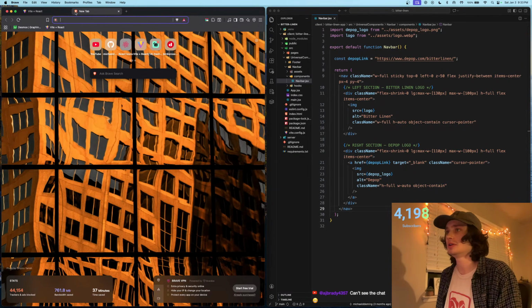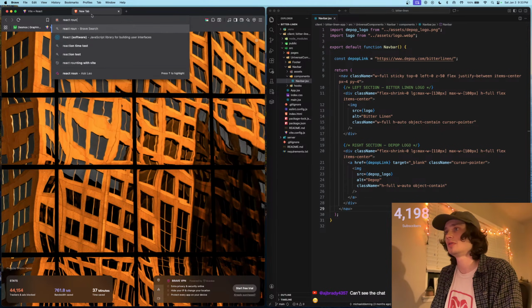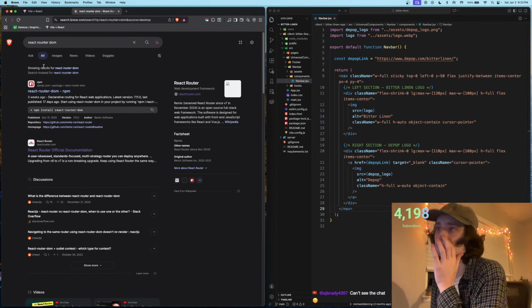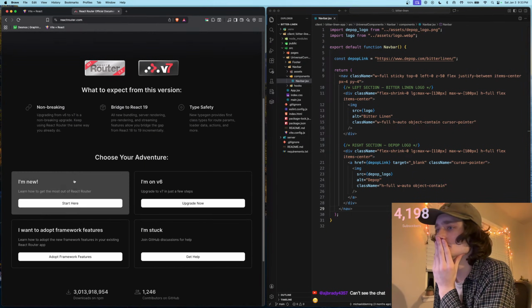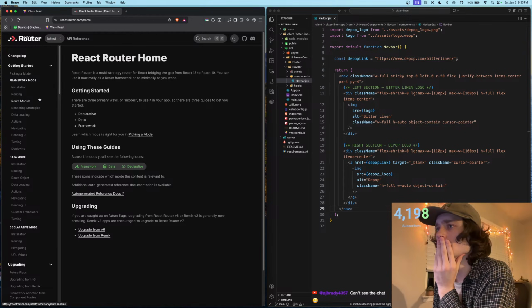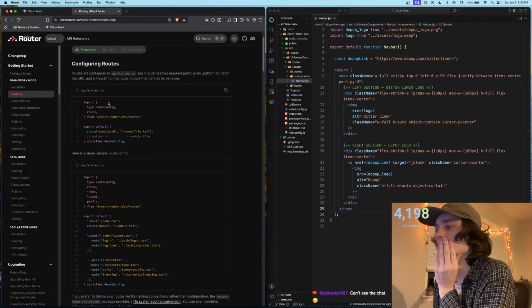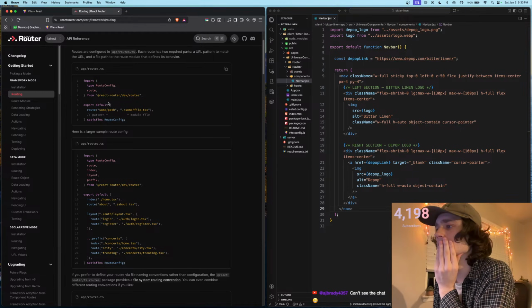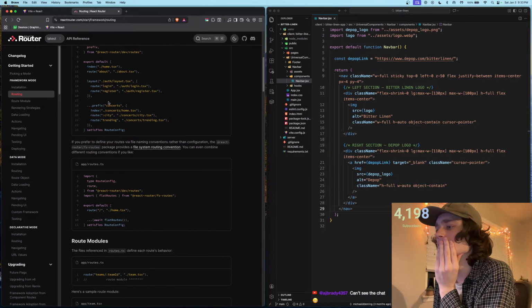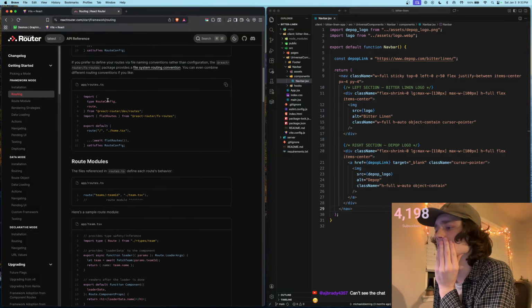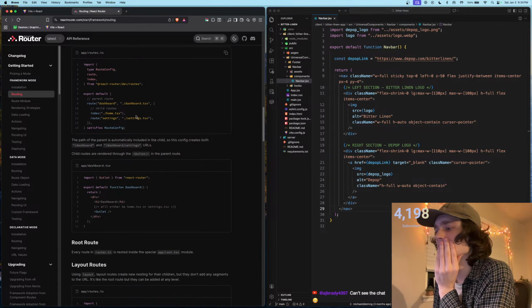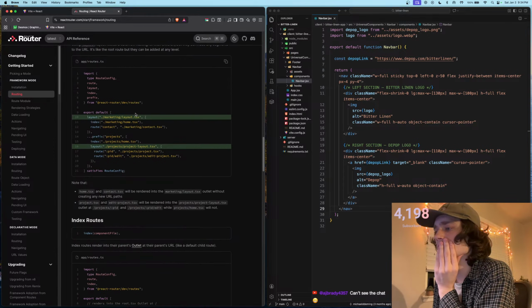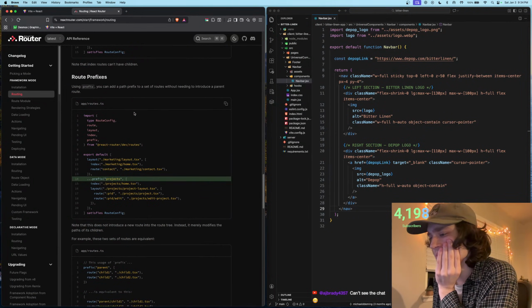Let's go to the React Router DOM. app.routes TypeScript.